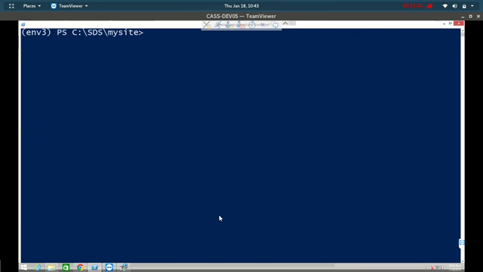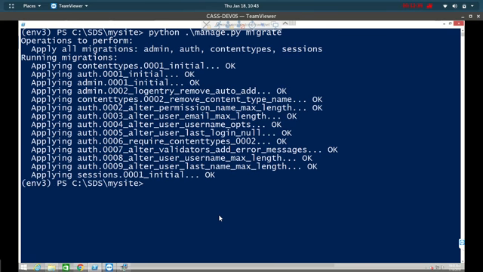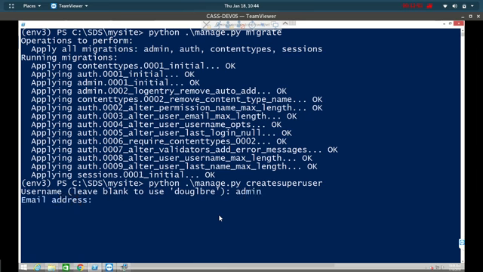First thing we need to do is initialize the database by calling python manage.py migrate. This is the Django database. Okay, that's created. And now that our database is initialized, we can create a superuser using python manage.py createsuperuser. Name it anything you want, and just an arbitrary email, since this is an example.